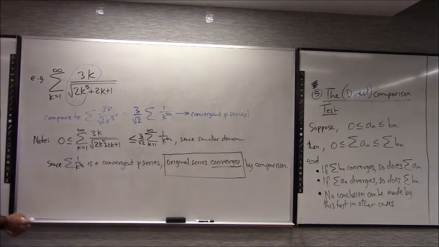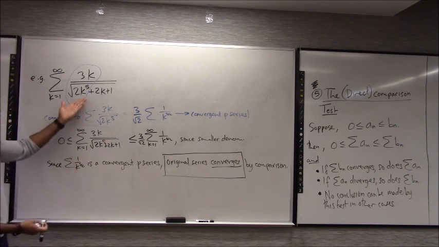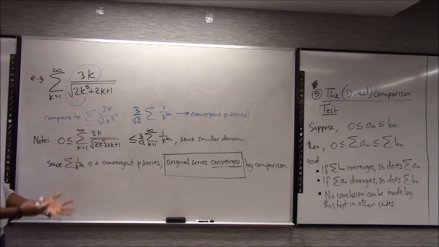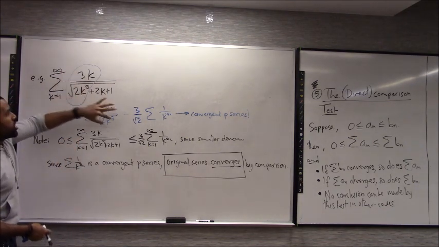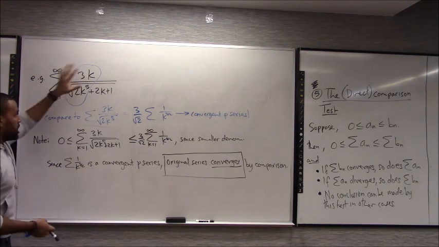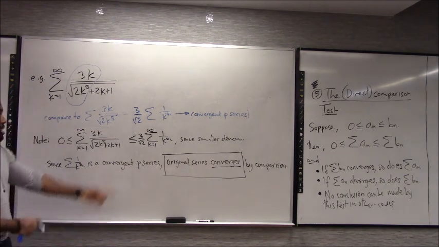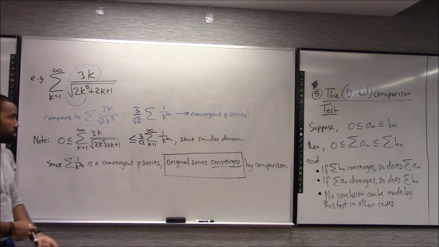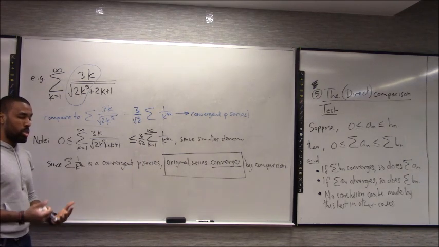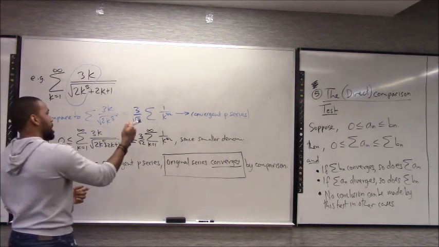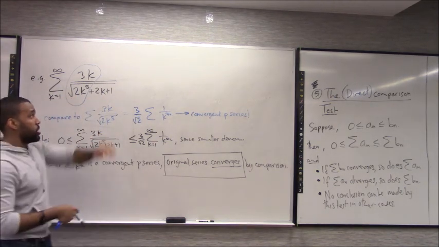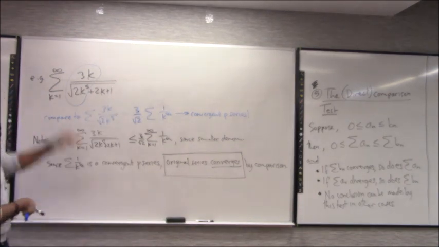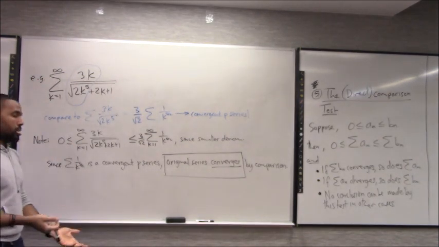Converges how? By comparison with a p-series. So this is where a p-series comes in handy, right? You're not going to be given a p-series, but chances are, a lot of the times the thing you're looking at, if you ignore all the guys that really don't matter, you're left over with a p-series at the end of the day. That's going to be very quick for you to tell whether it converges or diverges, and then most of your work now is trying to figure out, is this guy I'm looking at bigger or smaller than the guy I have? Now, the hope is you can either find something bigger that converges or something smaller that diverges. Otherwise, you're out of luck.